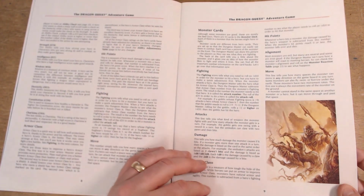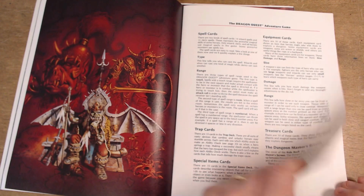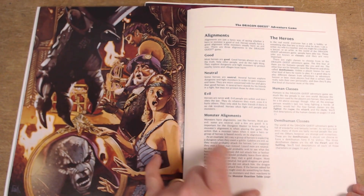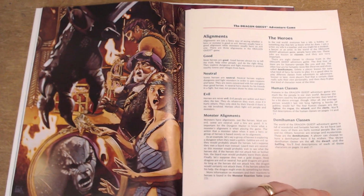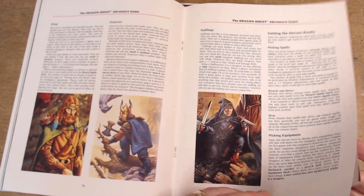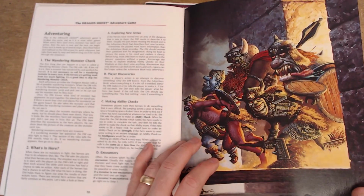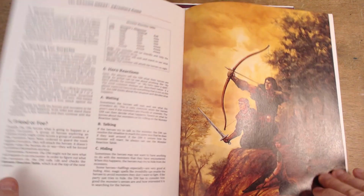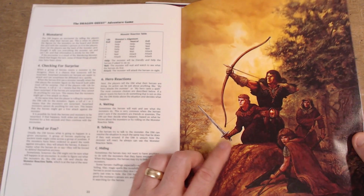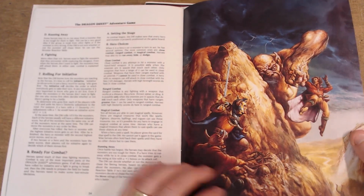Actually, pretty much would have bought this just for the artwork. In fact, I would say I did buy this just for its artwork. So it goes through the rules, tells you how to use the cards. It's definitely Clive Coolgrell artwork. He does amazing faces, amazing people, almost photorealistic. So you know, if you're into your D&D art, buy this set just for that, just to look at this gorgeous art. I always love that. That's so goofy. Greyhawk, using the Greyhawk module. Book 1 of the Arbiter trilogy, Shadowdale. Just great art. It's brilliant art.